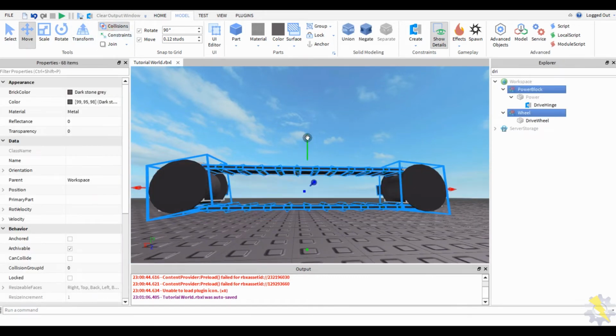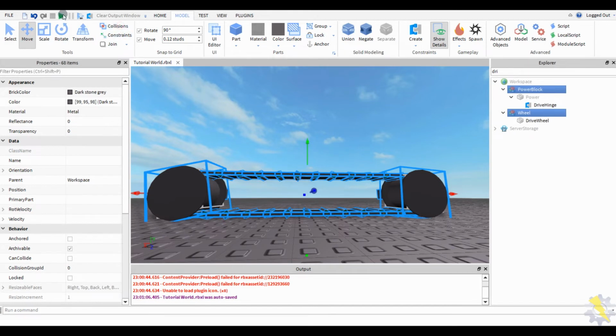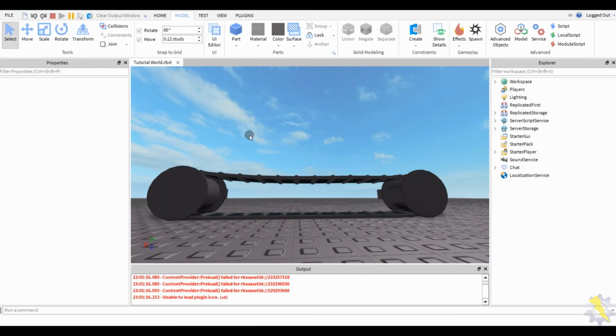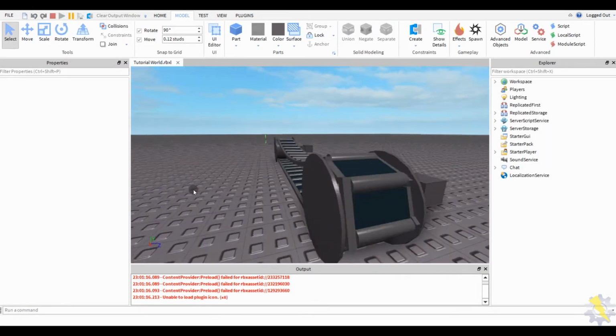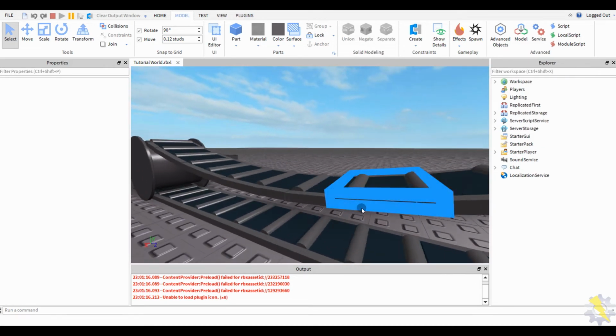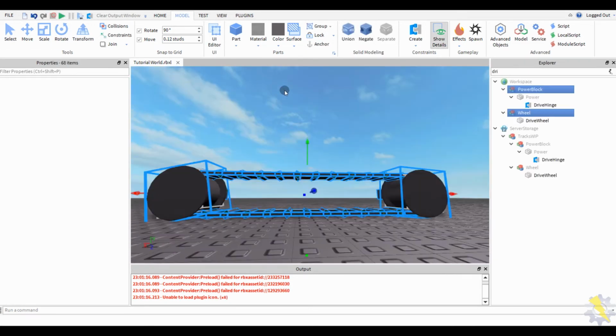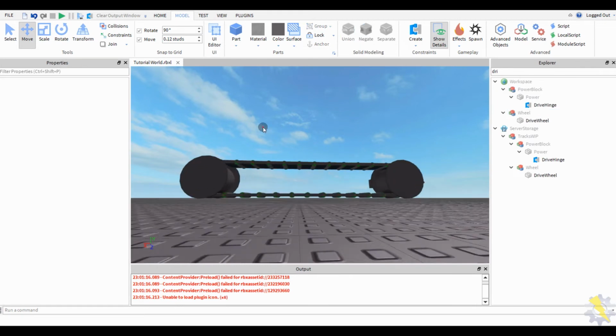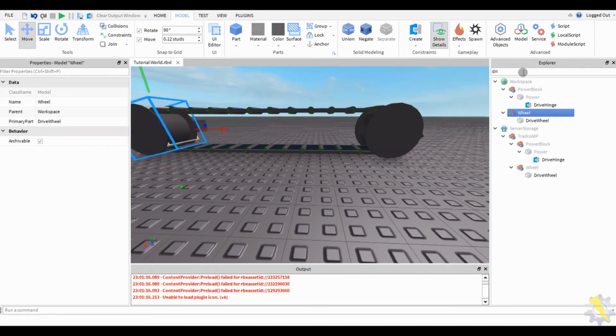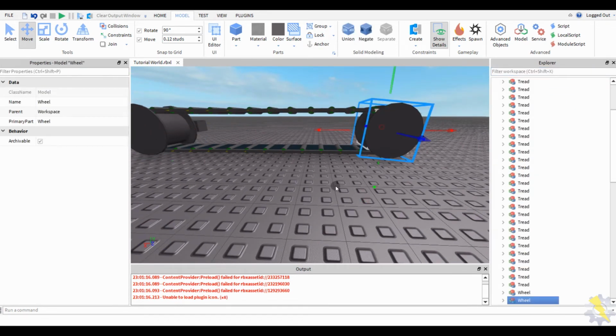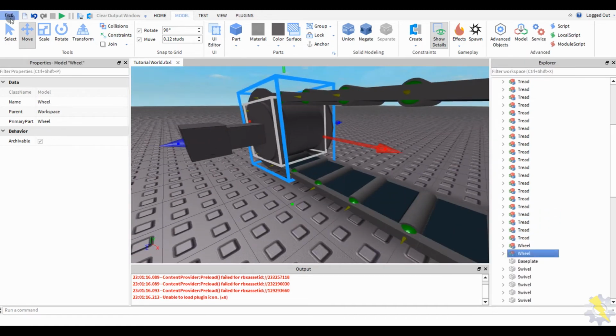Make sure it's not colliding with the ground, so we put collisions on. Alright, this looks good, except it's kind of sinking in there, so I'm going to move this up just a bit. Select the non-power wheel. I think this is it. Yeah, this is a non-power wheel.